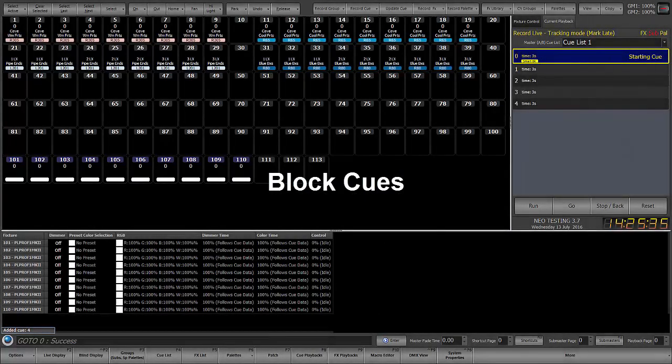Now, block queues are a very important tool, especially for a programmer or line designer who likes to use tracking. In fact, one cannot fully take advantage of tracking without using a block queue. So there are two different kinds of blocks, and we want to talk about both of them.